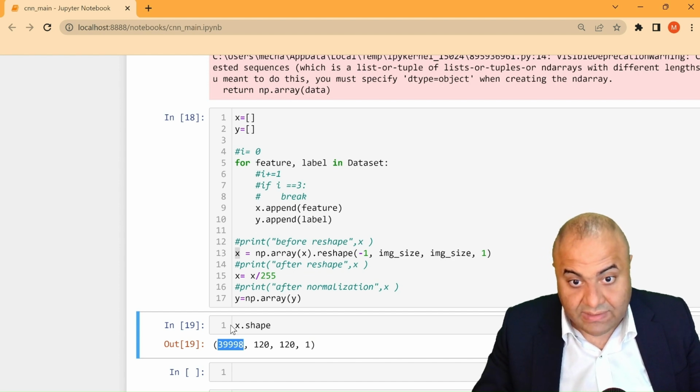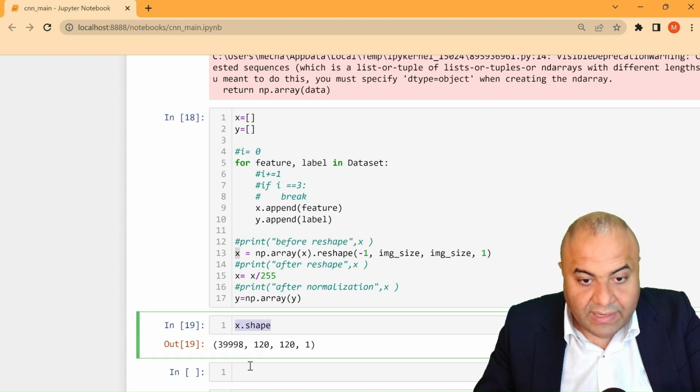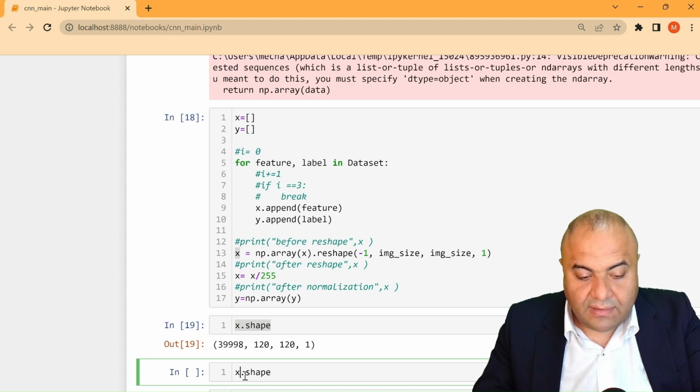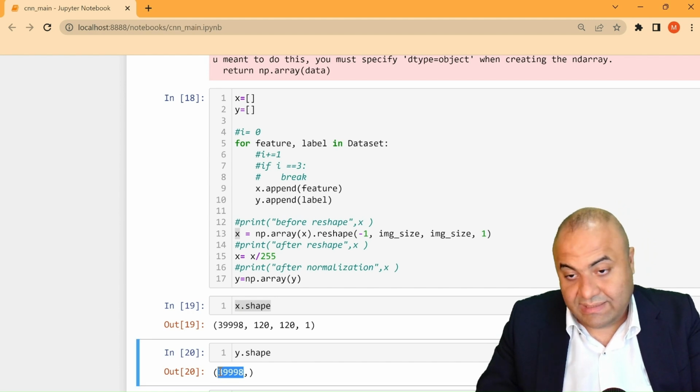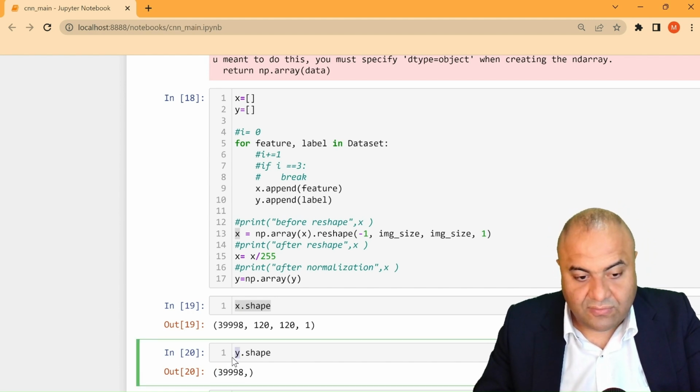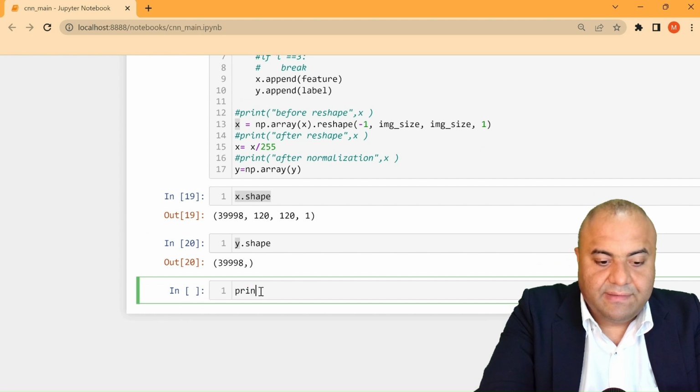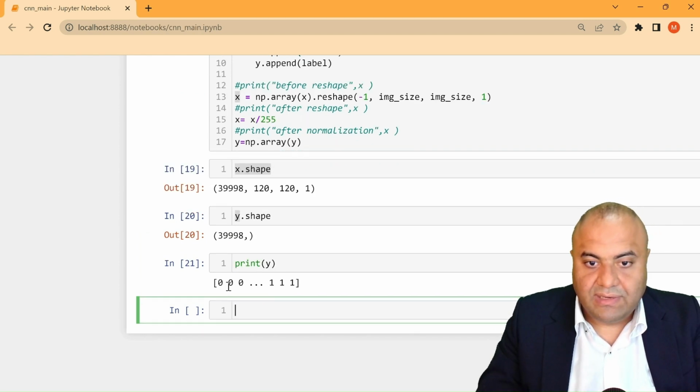And if you want to see y, it will be the same size, but we don't have except just one value. If you want to see it, you can just print, and y will have 0 or 1.